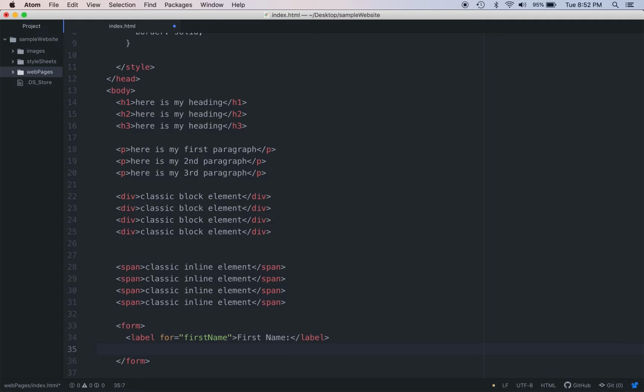And then I would have a text box next to it where the user can actually type some information about their first name, like, hey, my first name is Brian. So I'm going to have this input tag. It's a type equal to text, name equal to first name, and that's where we would enter our first name. And you'll notice that that input tag is going to be a self-closing tag. So I'm not going to have any text inside of that input. I'm just going to have the beginning and ending tag all as one, so it's self-closing.